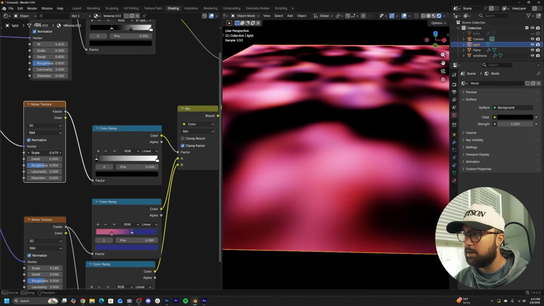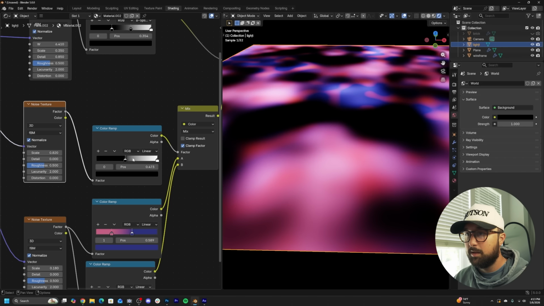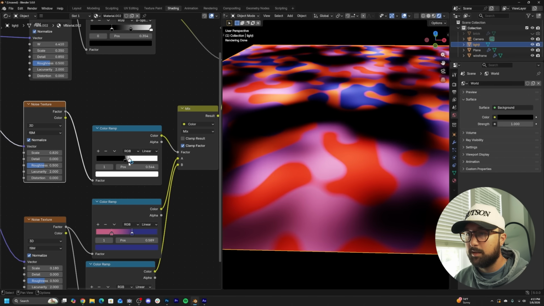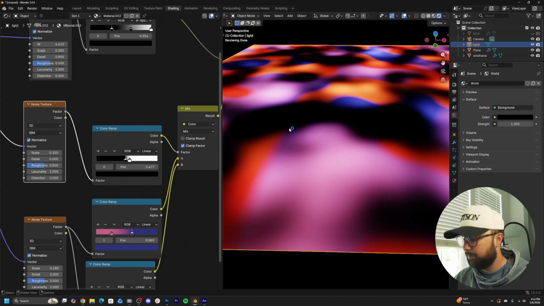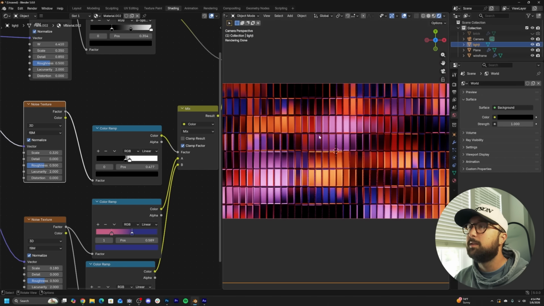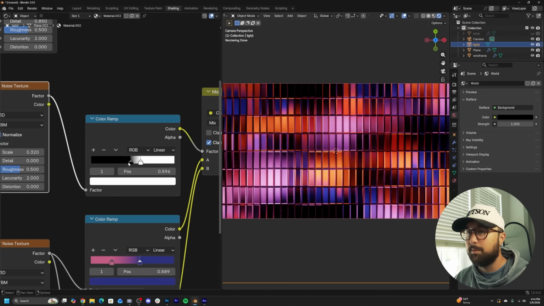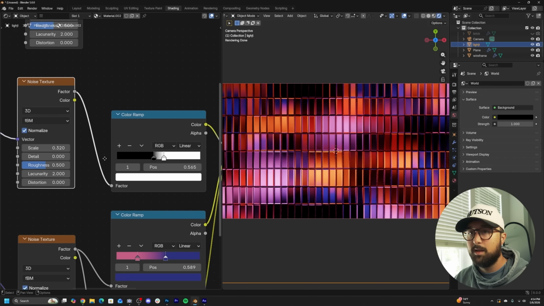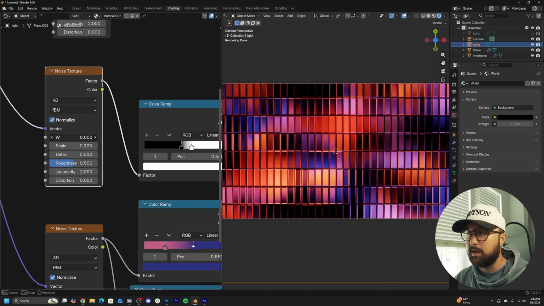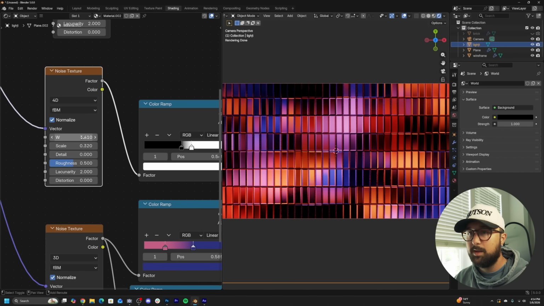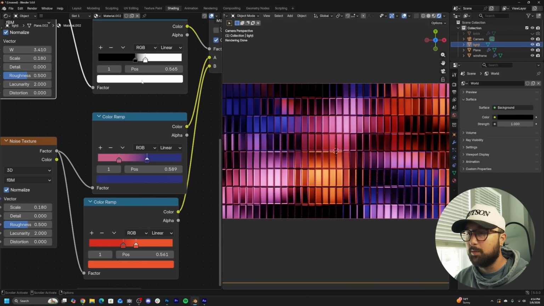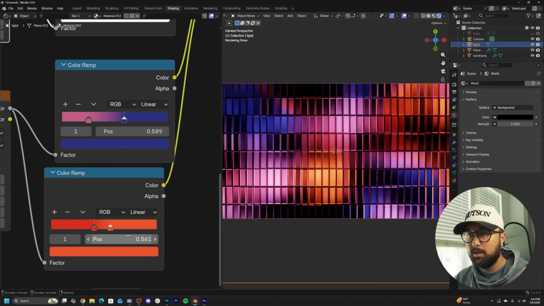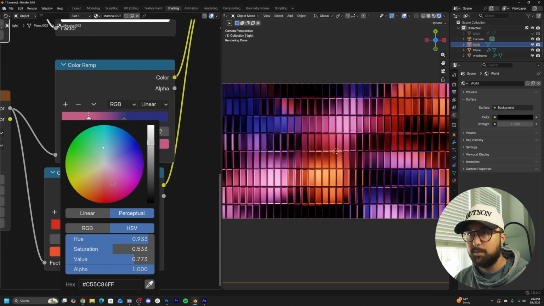Bring that scale down, bring this up, and then we'll just really slice through the two of these. There we go. Now, I mean, it's not that great looking, but this is how we can play with that. And then we can switch over to 4D and really mess with how this looks. So would I do this color combo? No. Probably not. Maybe we can shift it over to more of a blue.